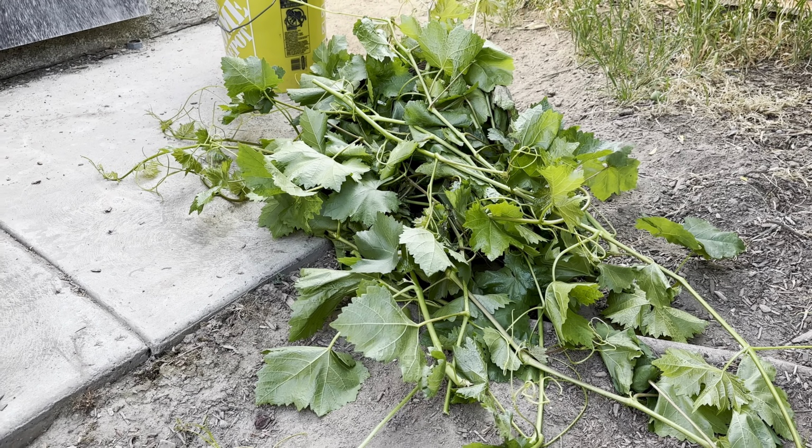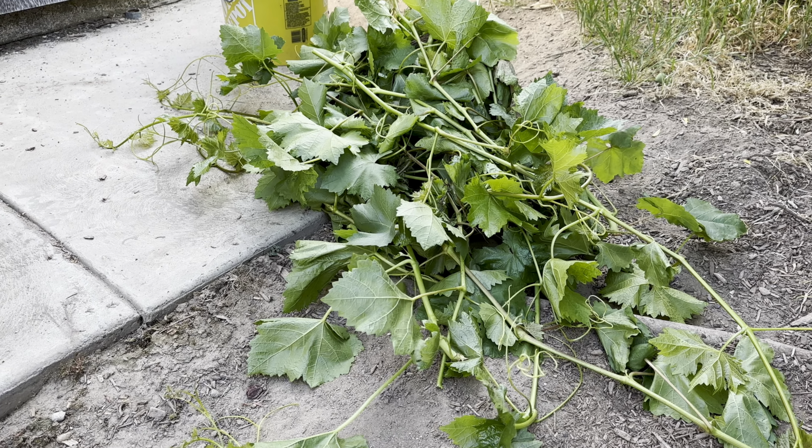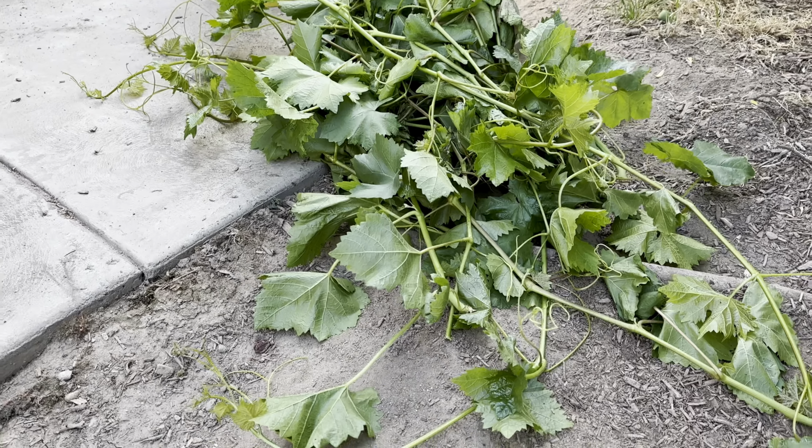I was careful, but now it's time to really thin out the grapevines because now it's going to hinder airflow and sunlight. So let me show you what it looks like now, the grapevine.